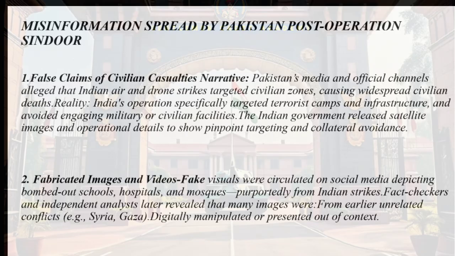The goal was basically to make the world believe that India had acted unfairly and caused a lot of harm to innocent people. Pakistani government news channels and many social media accounts claimed that Indian airstrikes had killed many civilians. They said that strikes had hit sensitive areas like schools and hospitals. So the claims were designed to create anger and sympathy around the world.